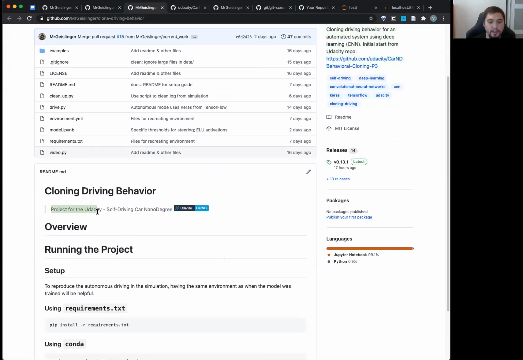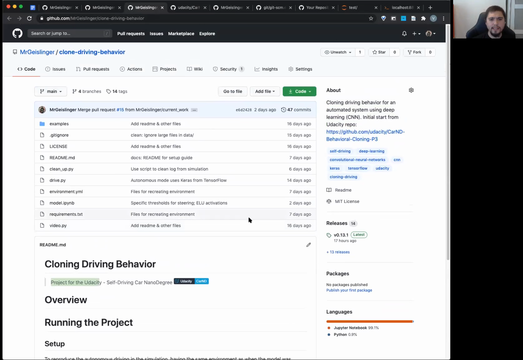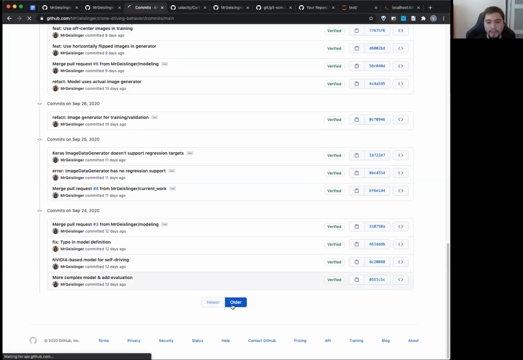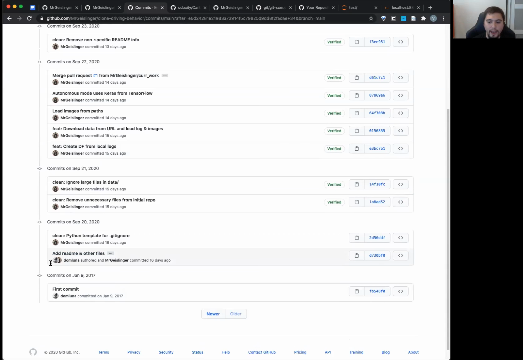It says, this is a project for Udacity. That's where this comes from, so that at least people can navigate towards there. I'm doing a couple of these things, and I didn't do this myself. This was from that original repo. If you look at my commit history, I have a lot of commits on this one. We should see commits from other people. In this case, this is just one commit from that original repo. That way we can see that's where this came from, and you keep that history.